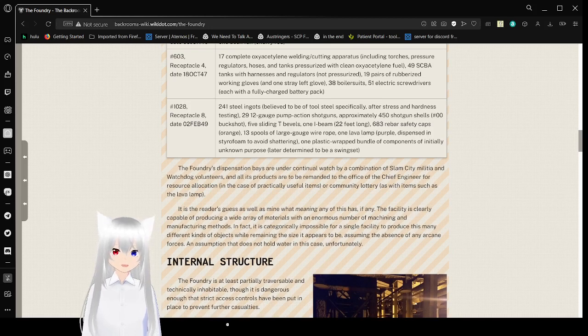4 SCBA tanks with harnesses and regulators, not pressurized, 19 pairs of rubberized working gloves, and 1 stray left glove. 38 boiler suits, 51 electric screwdrivers, each with a fully charged battery pack.